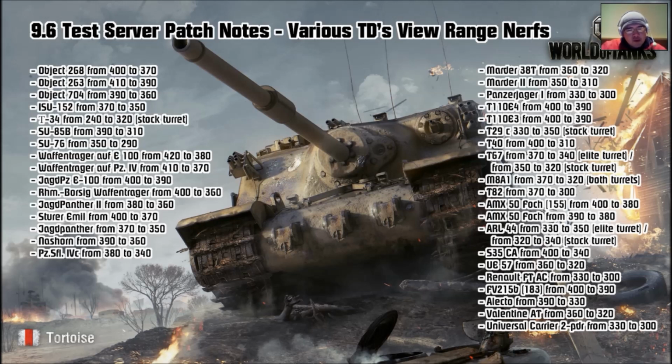Now, this view range nerf is across the board from tier 2 to tier 10s. So you can see here with the tier 2 British tank destroyer, it gets a view range nerf. So that's gonna suck. But there are a few other tanks like the T29, which is a heavy tank, so it gets a slight nerf in view range on the stock turret. As well as, where the hell is the other one? The T34. This is a tier 5 Russian medium tank. It gets a slight view range, well, not slight, holy shit. It's an 80 meter view range nerf on the stock turret.